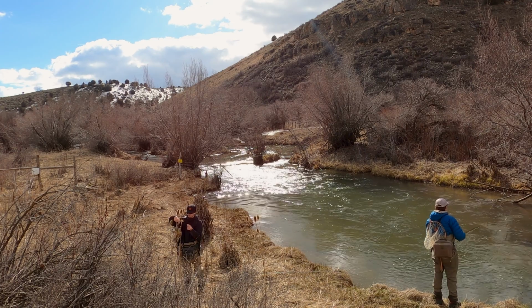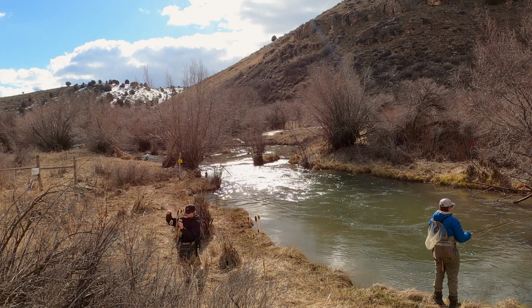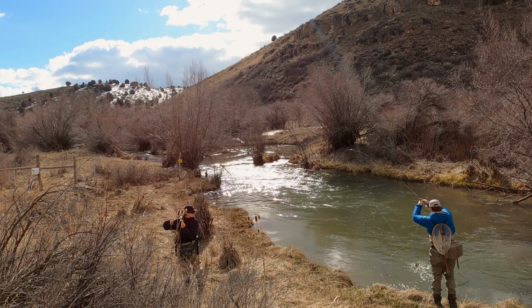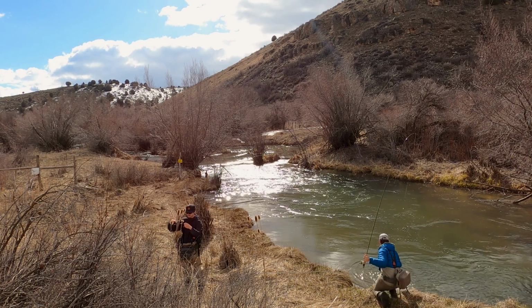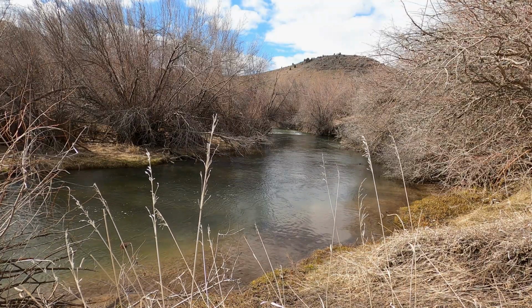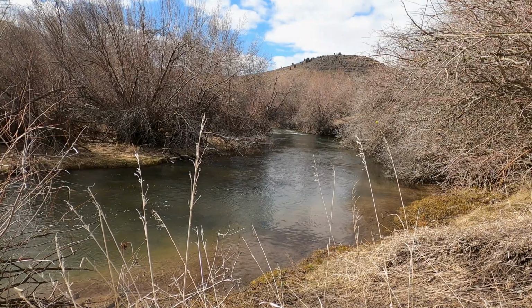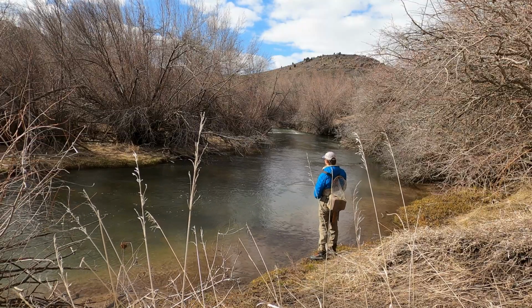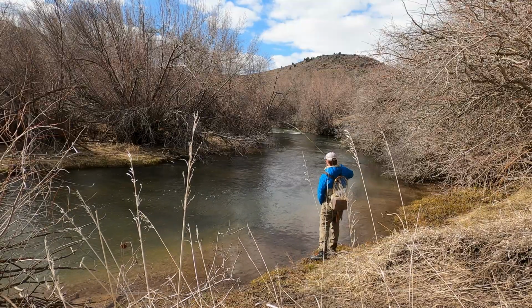Here, we've got a nice seam coming down about 20 yards upriver from me, and honestly, where I am fishing is kind of an unsuspecting spot, and this was probably the most surprising fish of the day because it was actually out of shallow water, and we were really looking for water that was deeper and slower and after those really nice pockets, kind of like the water you see right here. You can tell that there's a really nice seam just upriver from me, and you can also tell that right where I'm standing, it's nice and deep, and pretty much right where I expected a fish to be, there ended up being a fish.